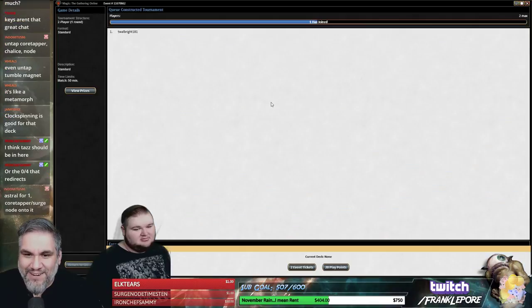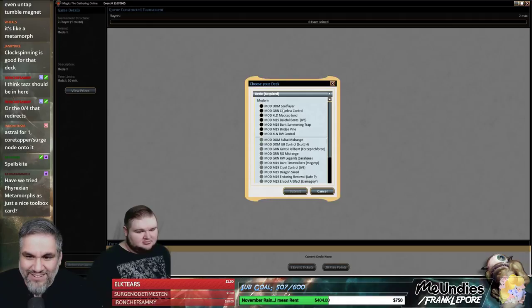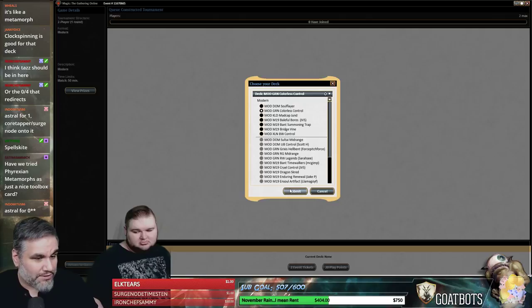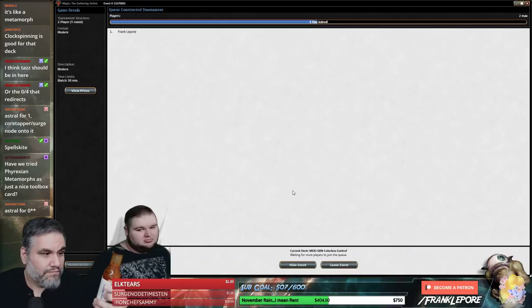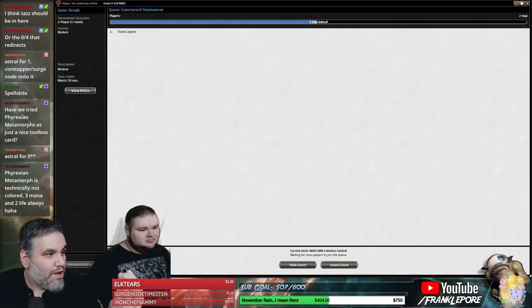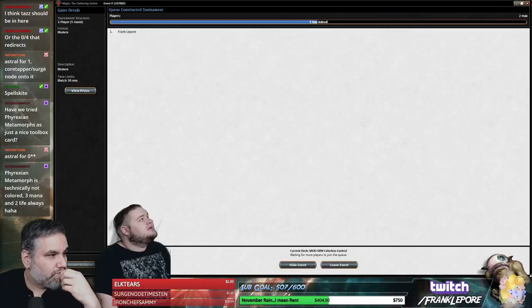Yeah, I don't know why you guys keep recommending colored cards. It's a colorless control deck. There are no colors. Spellskite is good. I do like that. We could have tried Phyrexian Metamorph, sure. Yeah, Astral for zero is great, which is why this seems okay, because I don't want to pay three mana for it. But, you know, stuff and things. It's pronounced Spellskite.